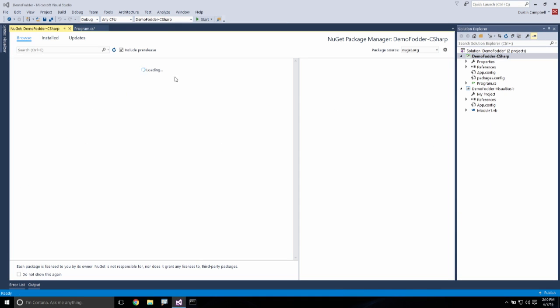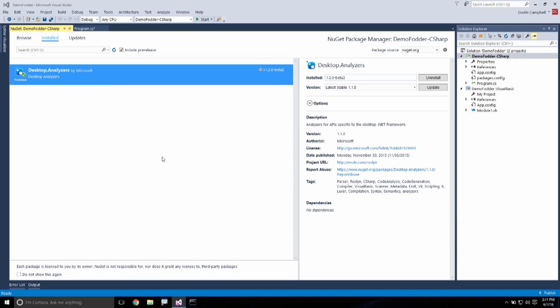So if I go to my NuGet packages and look at the ones I've got installed, you'll see this is right here. And it is actually a collection of analyzers, and there's several of these that have been ported over from FxCop, right? So with FxCop, it was a build step where you would give it a rule set, and it could take that and run another tool on your compiled binaries after you were done compiling. And many of those rules have been ported over to use Roslyn, so they run right on source code.